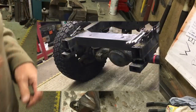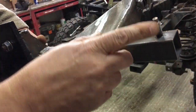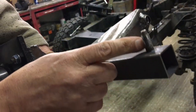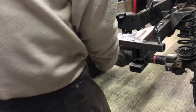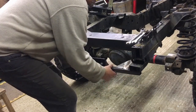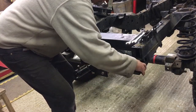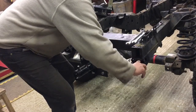Let me show you how it fits. Right, so as you can see here, on the end I've got 3/8 UNF exhaust manifold studs, and with that pin on the end there, sorry, I'm off camera, that pin on the end there means I can push this up through and it'll pick up on the nuts and washers that are sat inside the chassis. So I can just come along, find the hole, push it up in both sides, and it should have picked up. Yes, it has picked up the nut and the washer, which is just placed on top of the hole.